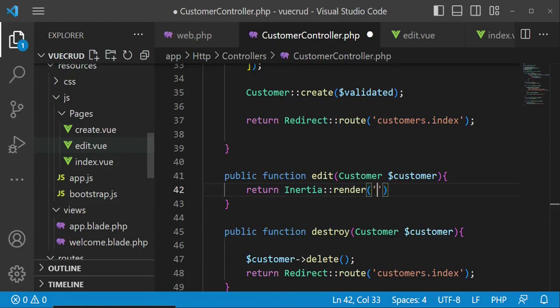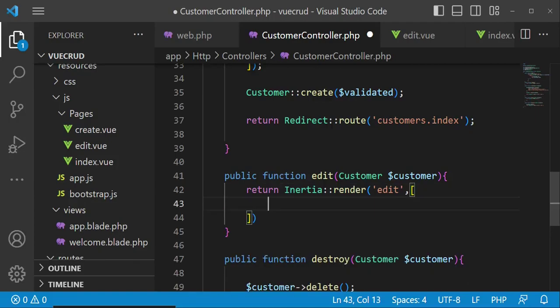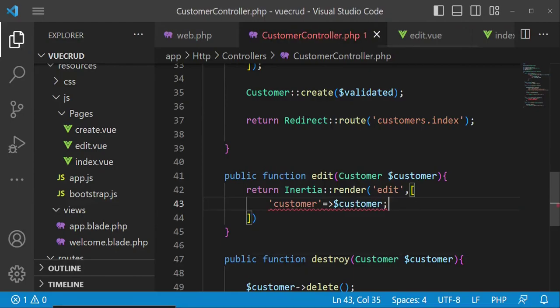In this case it's just edit, and it's not in a folder, so we just say edit, and then from there we can also pass in an array of values. So in this case I can just say customer to represent everything that is stored in this variable as we have checked, like that.